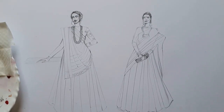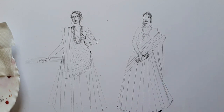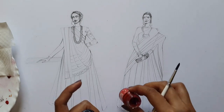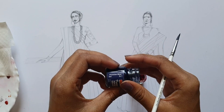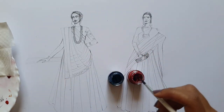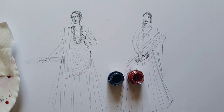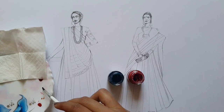Hello and welcome to another video after so long. After so many requests, I thought I should do an entire illustration, so here I am. We will be painting one of these. My main point here is to show you how to mix your colors, so we will be using poster paint and watercolor both. I have crimson red here — it's a camel poster color — and this is Prussian blue. We will see how to mix it and how to get the folds out of such medium.